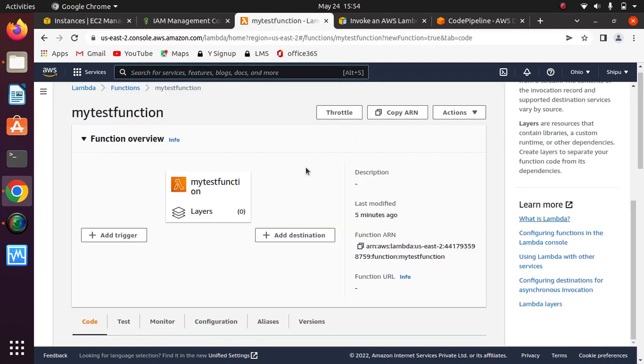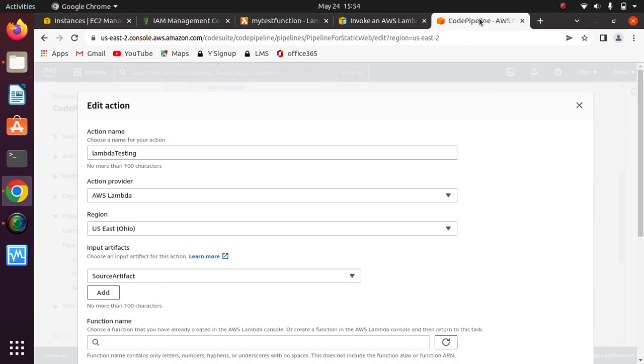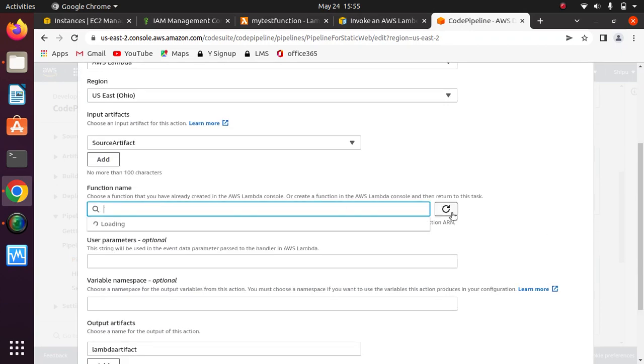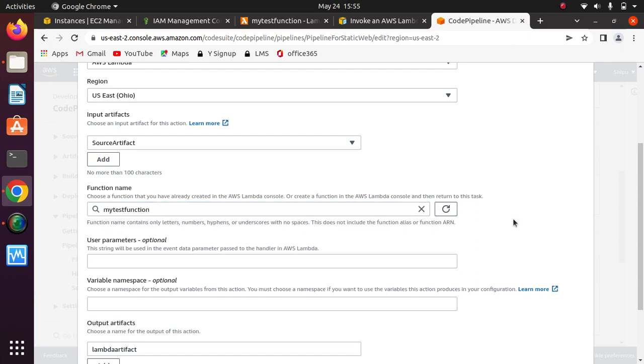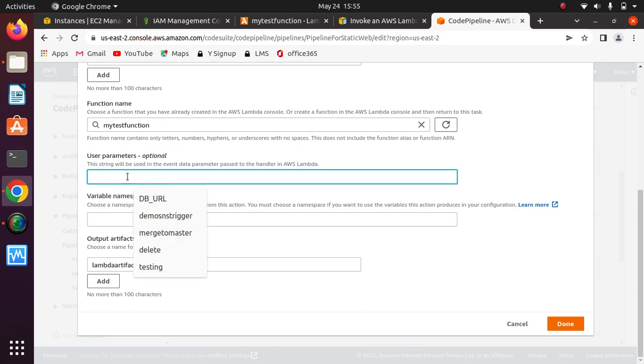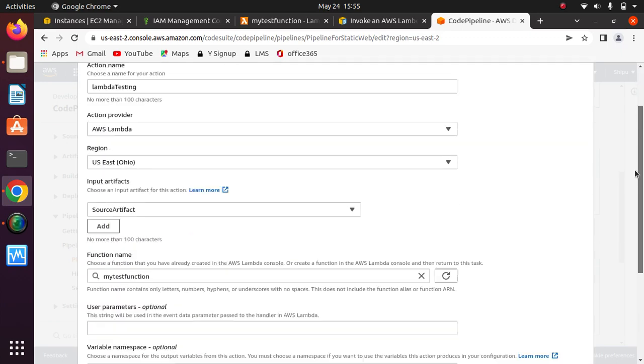Now what we have to do, we have already created the function, my test function. So now we go to our pipeline. Where is the pipeline? So yeah, here is the pipeline, and if we check the function role, okay, so my test function, that is the role. Then the parameter, right? So what is the parameter?